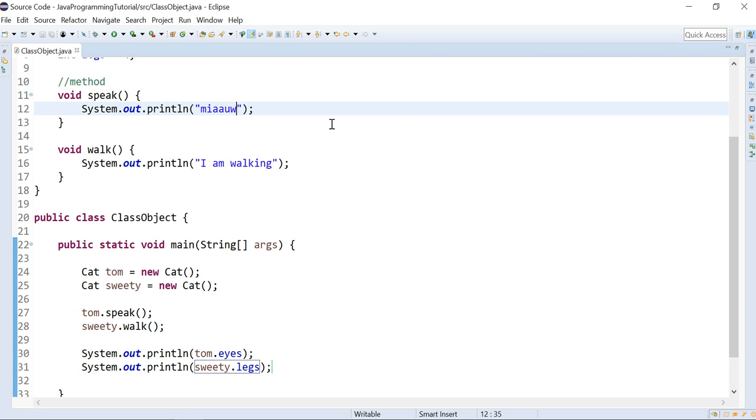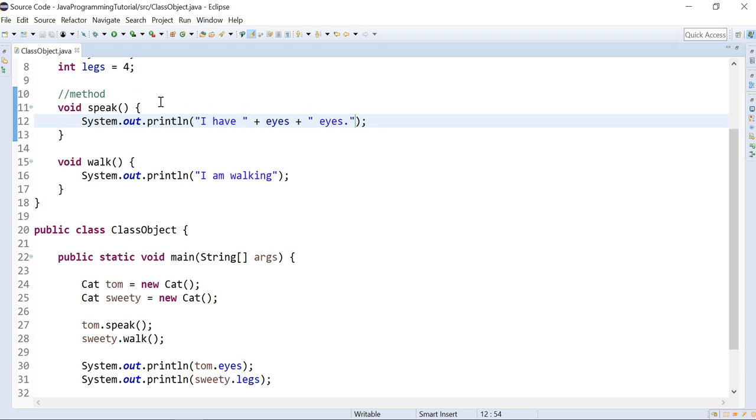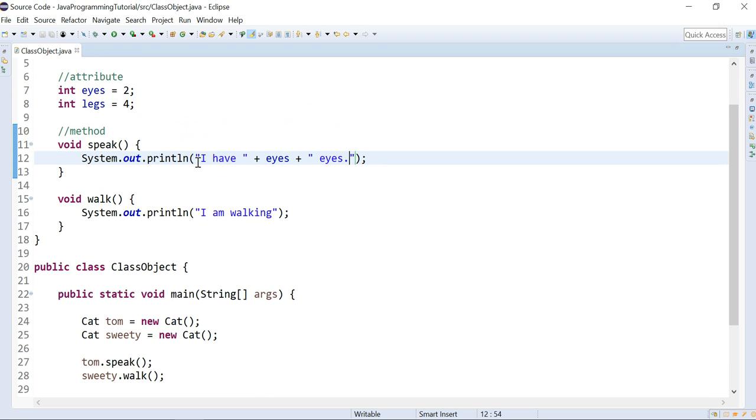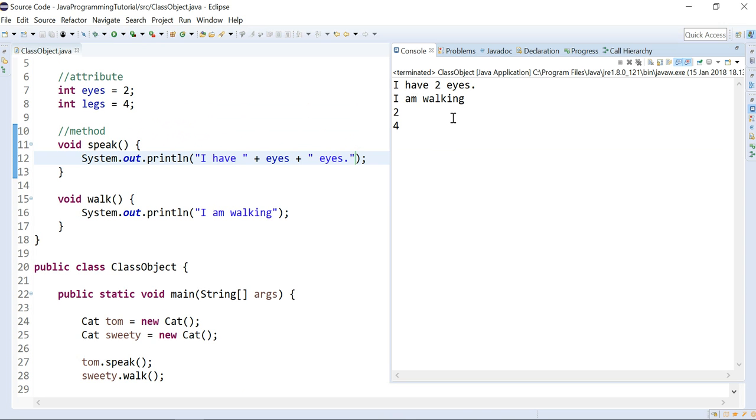Or the other way is we can access it here. So instead of saying meow, I can say I have 2 eyes. So if we ask the cat to speak, the cat will say I have 2 eyes. Let's run it. Okay, I have 2 eyes.